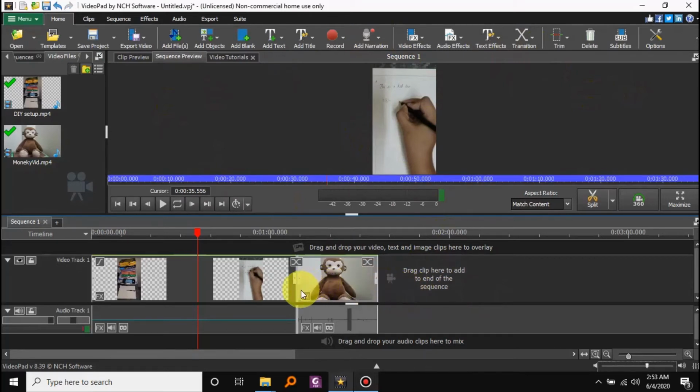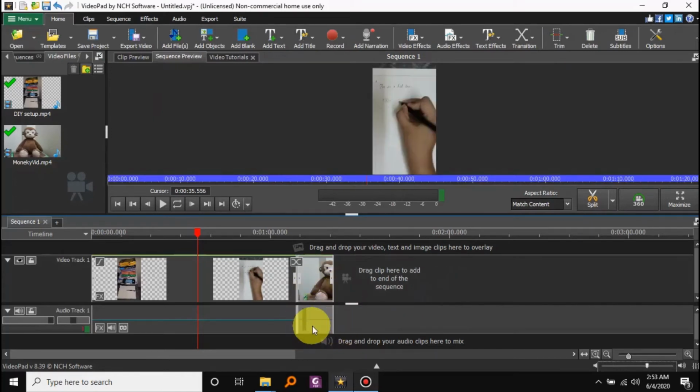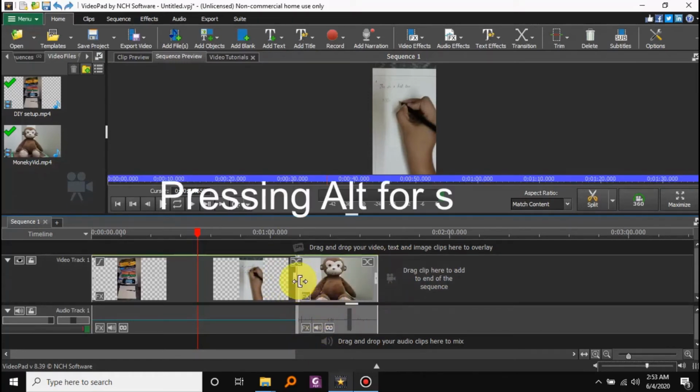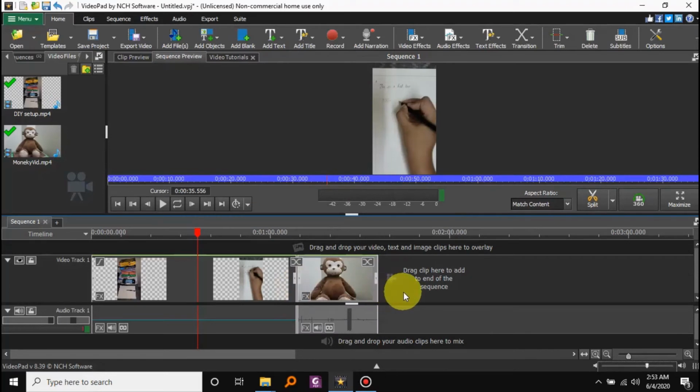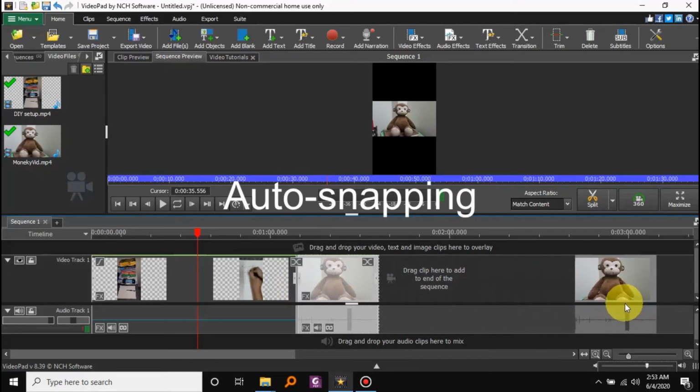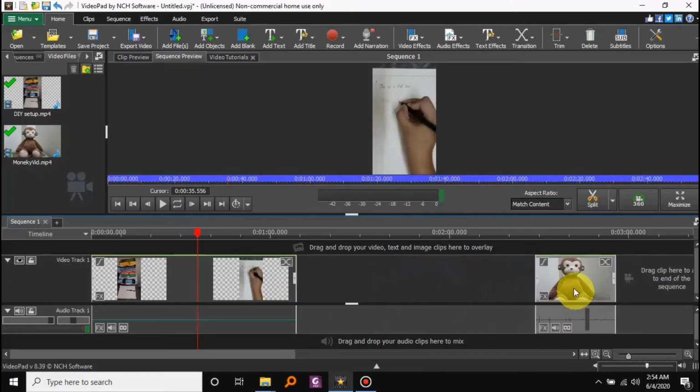Trimming from the start of the clip might be a little confusing because your video will snap back to match with the previous video. No blank space will be created. If you do want a blank space, in that case, you will have to press the Alt key as you perform the trimming. The auto snapping option is very useful, but sometimes it can create issues because you're trying to move something away, but you can't. In that case, just press Alt as you're dragging away the clip.